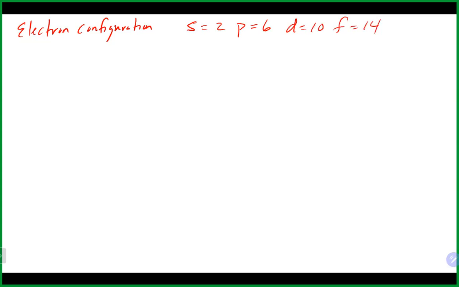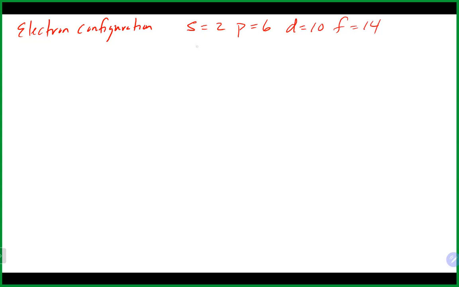We last left off, I think, when we were all together with electron configuration. And remember that when you write electron configuration, there's really two things that you need to know to pretty much do any electron configuration. That is, s orbitals can hold a maximum of 2 electrons, the p subshell a maximum of 6, the d subshell a maximum of 10, and the f subshell a maximum of 14 electrons.